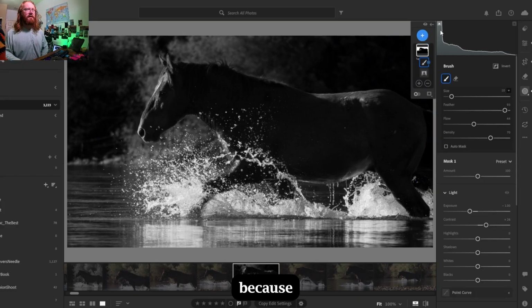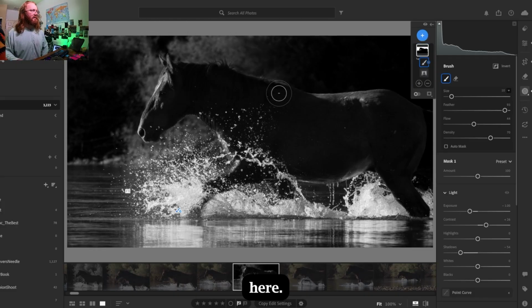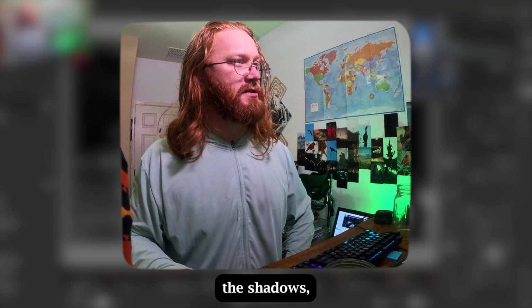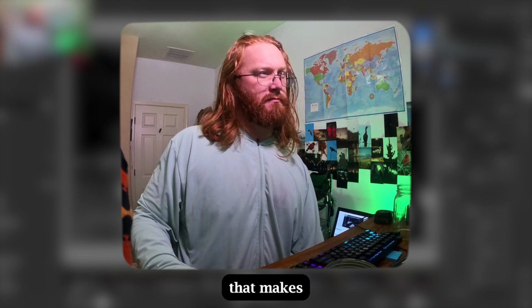We're gonna turn this off because it's distracting me. Shadows. Shadows is affecting that bush section right here a lot. I actually think I'm gonna raise the shadows, which seems a little counterintuitive, but it's adding a dynamic that makes this look like this.